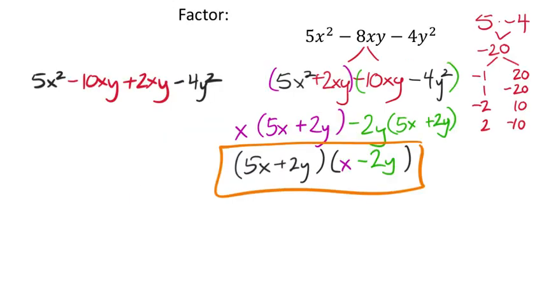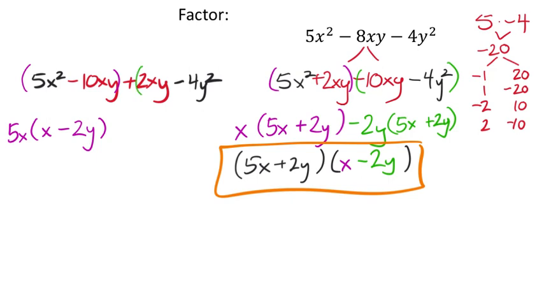So let's do this one, right? So we'll factor out, I think I used purple, didn't I? From the first two, we can factor out a 5 and an x, which leaves me with just an x from the first term, and then -10 divided by 5 is -2. We took out the x, but we're left with the y. And you can see we got the x minus 2y, which we have in the answer. There it is, right there.